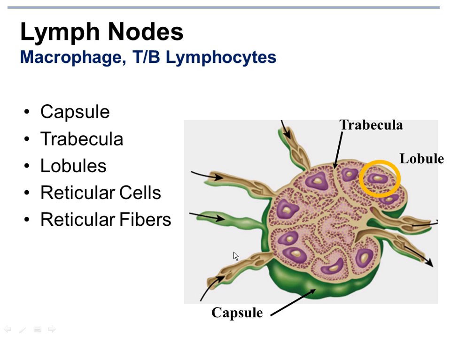Inside we find reticular fibers, because this is a reticular connective tissue, and we find reticular cells. Reticular cells are responsible for creating and maintaining the fiber and the ground substance that's in this node. Your book mentions something called stroma. We don't really go into it, but stroma is the ground substance for a lymph node. Okay?